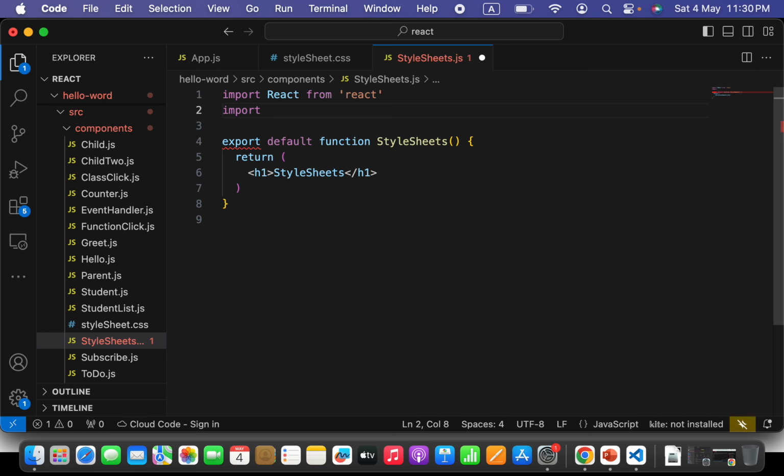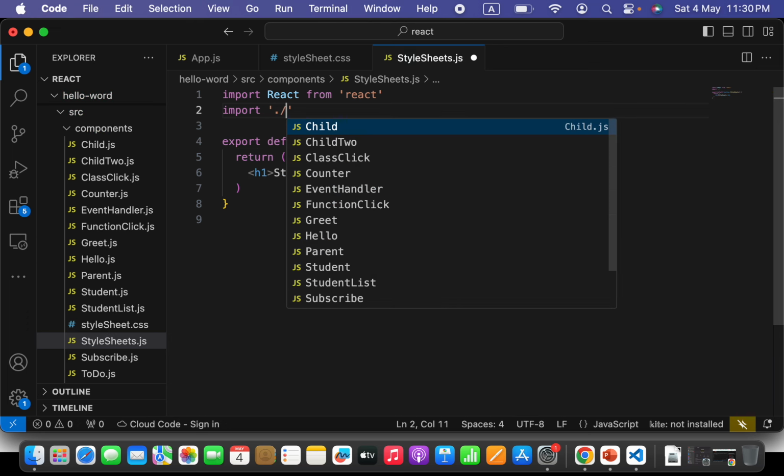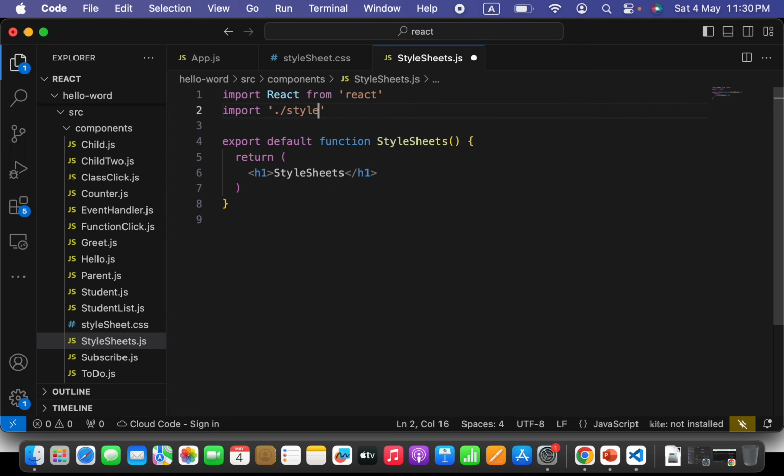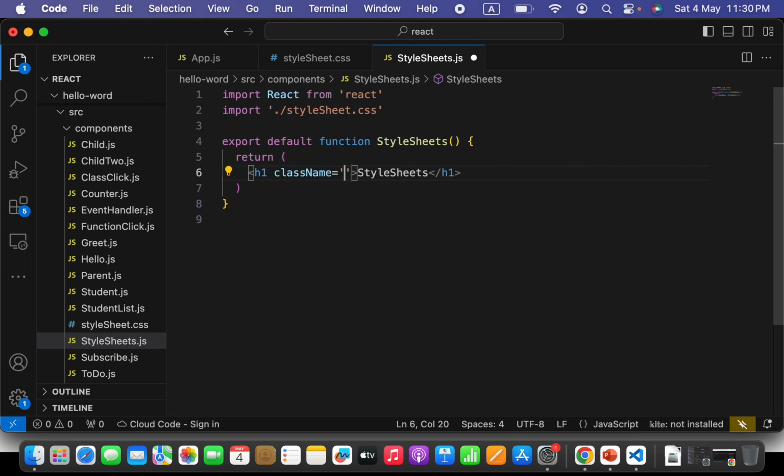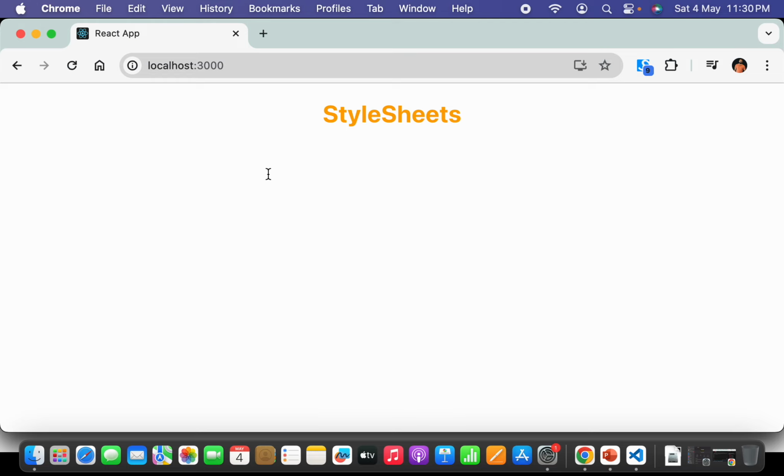By using import, then quotes, inside quotes, dot slash, stylesheet.css. It's imported. Now for using this class, I have to use className in camel case, and inside that one I will pass primary. Let me show you in my browser. The color changes to orange. This is how we can use traditional style sheets.